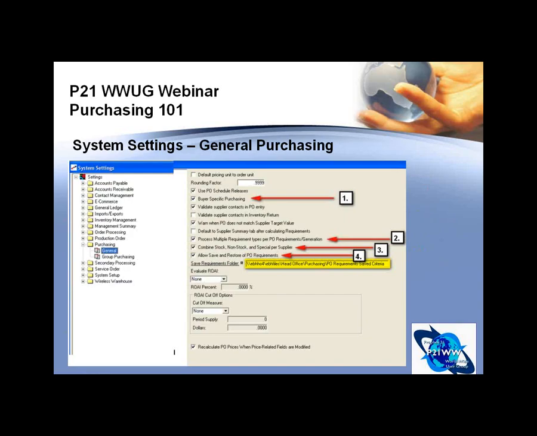As you can see, the number one on the list is buyer-specific purchasing. What this setting allows you to do is define buyers for specific suppliers, as the name implies. So in practical application, within your supplier maintenance, you would assign a buyer to a supplier, and then it would allow you to create criteria that would revolve around purchasing requirements generation for a specific buyer only.